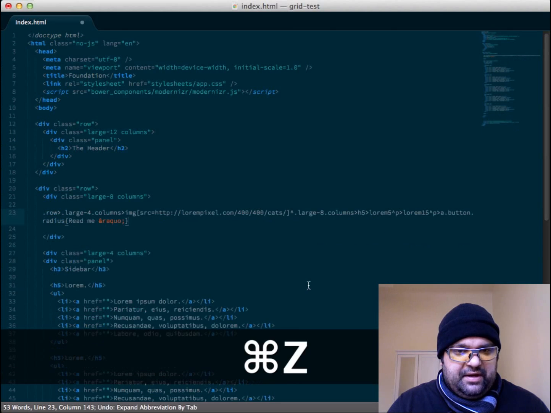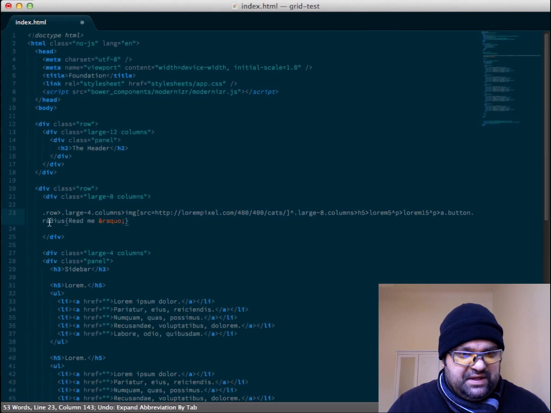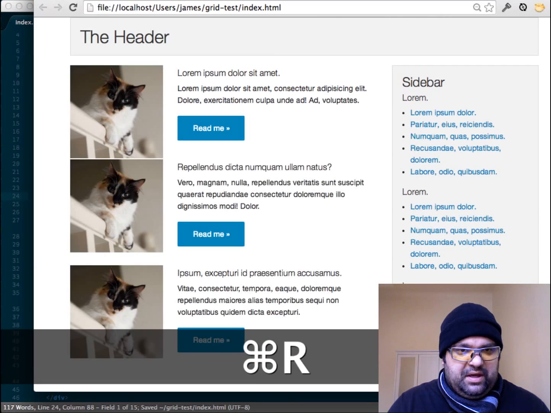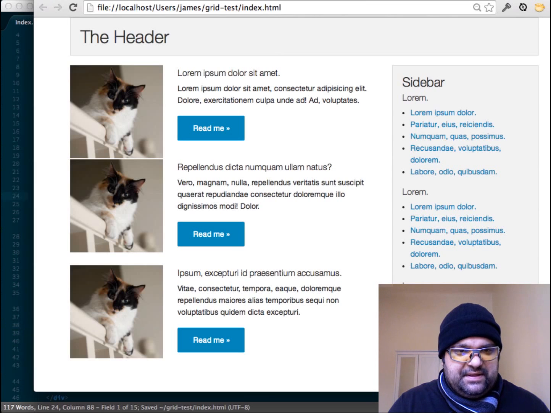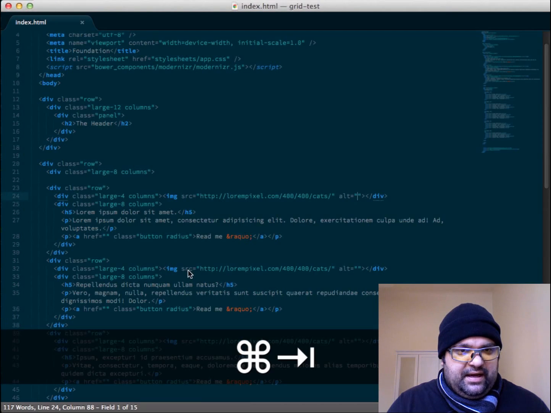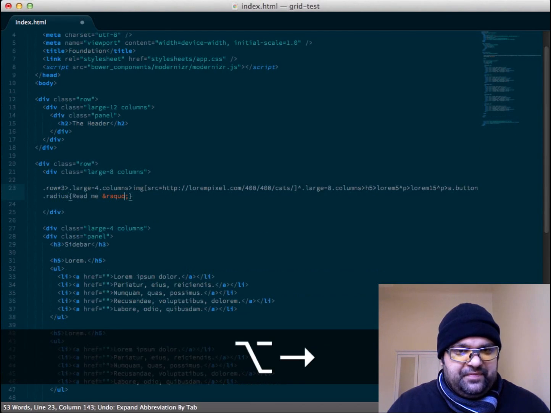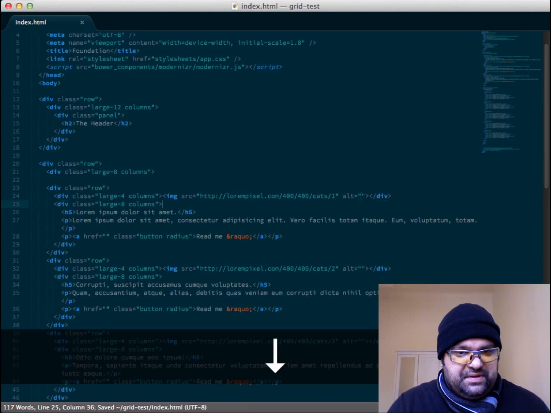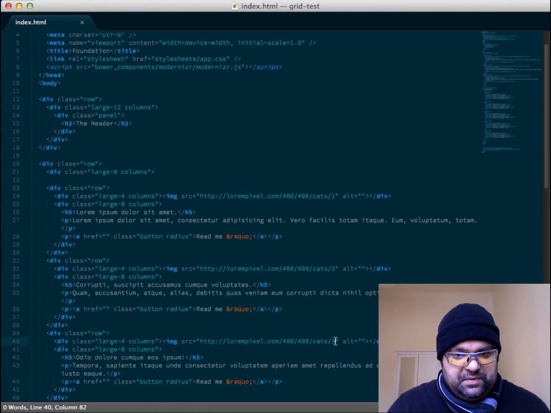So we want to make some modifications here. So the first thing is, let's make a whole bunch of these. So like what happens if I want like 3, if I do times 3 on the row, it should give me 3 complete sets of this, right? But we want that cat to be different. So it's really easy. There's a placeholder here, $, and so when I do this, you'll notice that I get a 1, 2, and 3. So it's very useful, right?